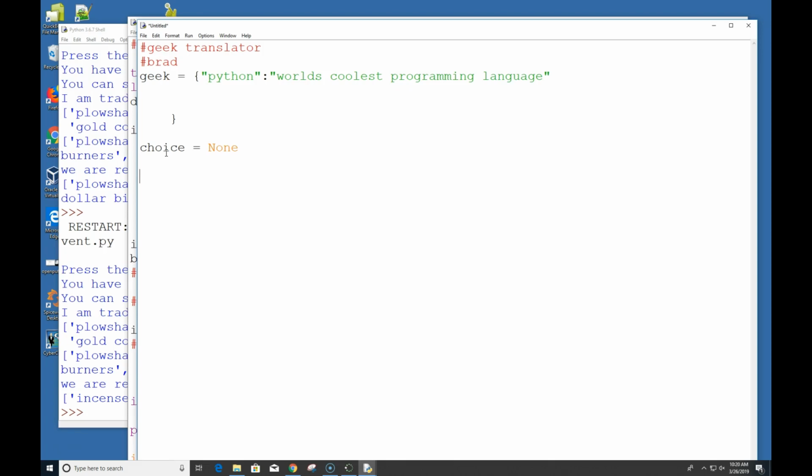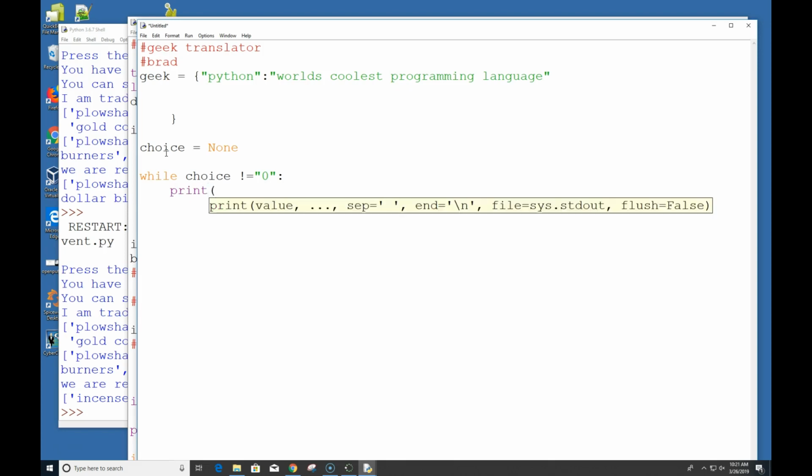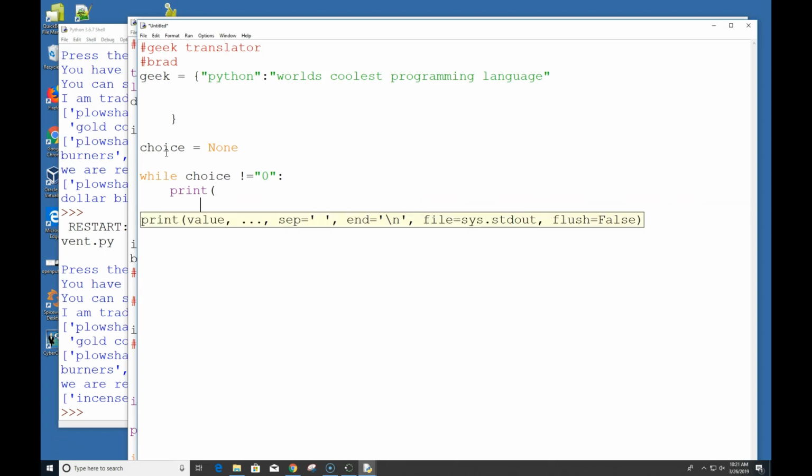And I'm going to put my entire program from now on in a loop. So while choice does not equal the value of 0, so as long as you don't put in 0, you're going to keep running this program. And so the first thing we need to do is put a print statement in that explains our menu. So I'm going to do a print. And this one is one where that triple quoted thing is kind of a handy way to do it. And so triple quotes allow us to put multiple lines in a single print statement.